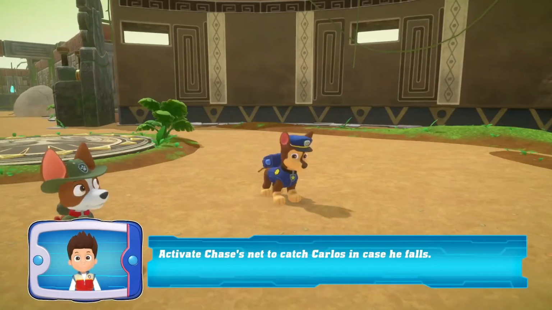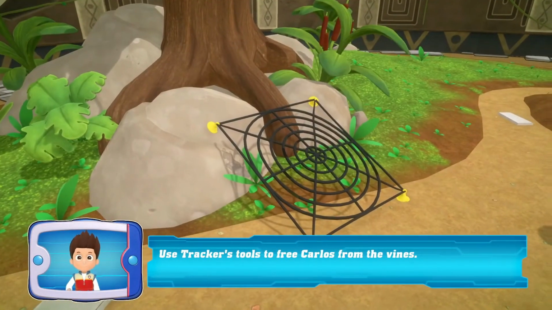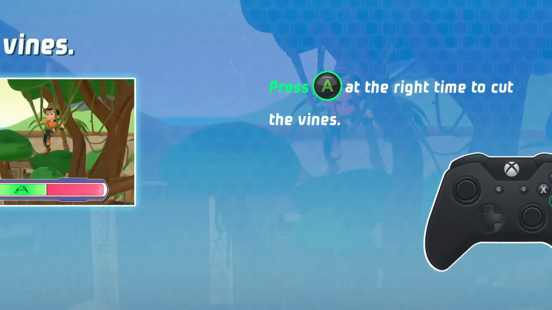Catch Carlos and Casey fall. Use Tracker's tools to free Carlos from the vines. Cut the vines.